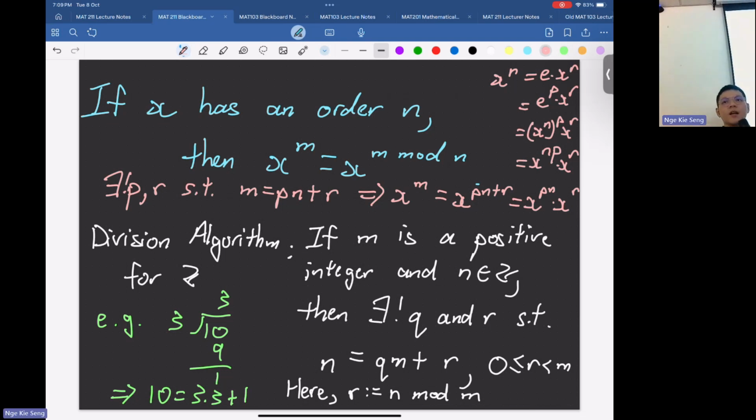Does it make sense? This division algorithm we'll use again later. That's why I want to introduce it now. Inside this division algorithm, there is a very important thing here: this q and r are really unique. Unique, you know what it means? There's only one q and one r that satisfy this equation. This is what you did in primary school. This 3 and this 1 are unique for 10 and 3.